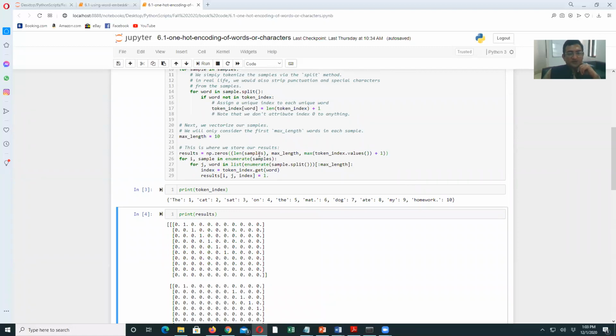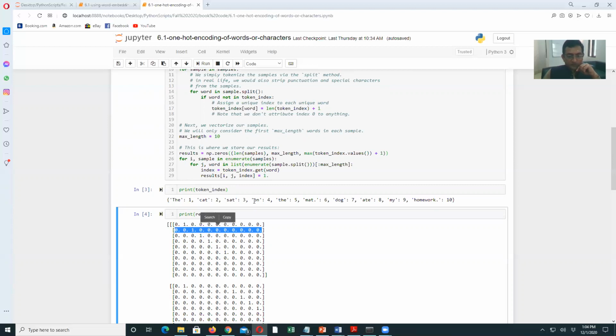Now once this is done, the next step is, initially all these are zeros. When the word "the" is there, we would like it to be represented by the first index. Because the value for "the" is 1, we put 1 there and everything else is 0. Because it is a matrix, we are starting from 0. For cat, the value is 2, so you can say 0, 1, 2. The second row is representing cat.